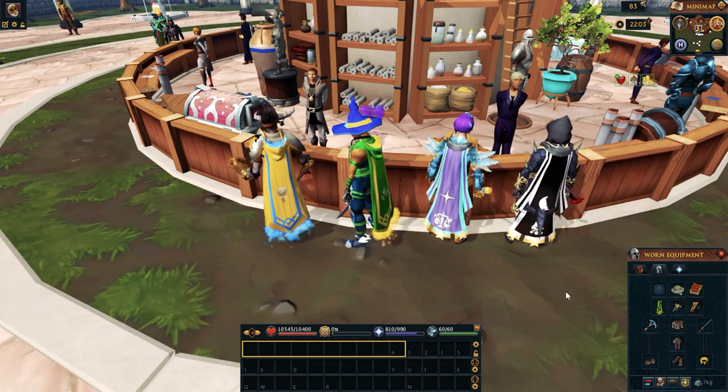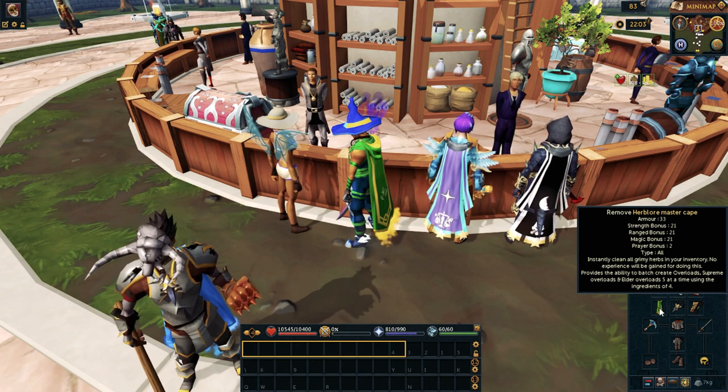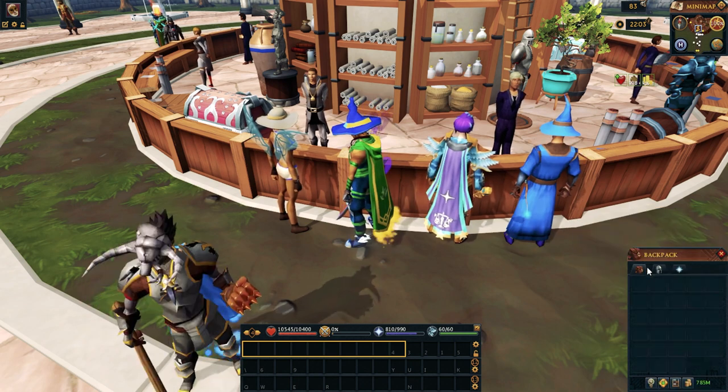What you're going to want to do to set up is take your cape. All you have to do is take the cape that you have equipped, your Herblore cape. It doesn't actually have to be equipped, but I would probably do that in order to keep it out of your inventory.